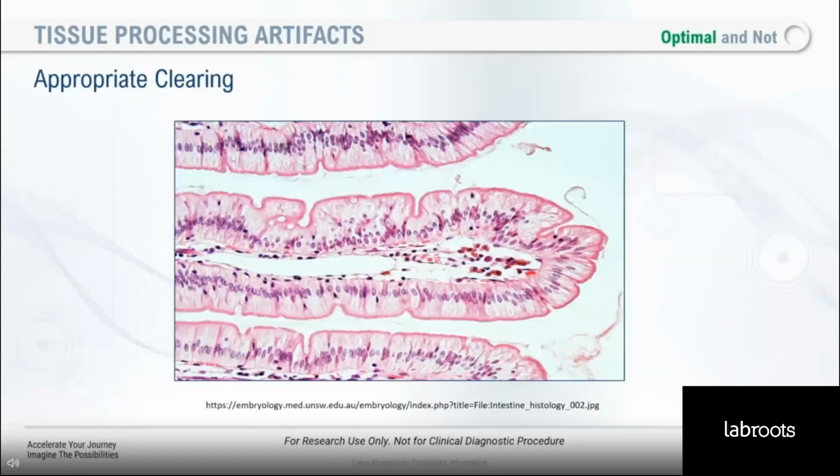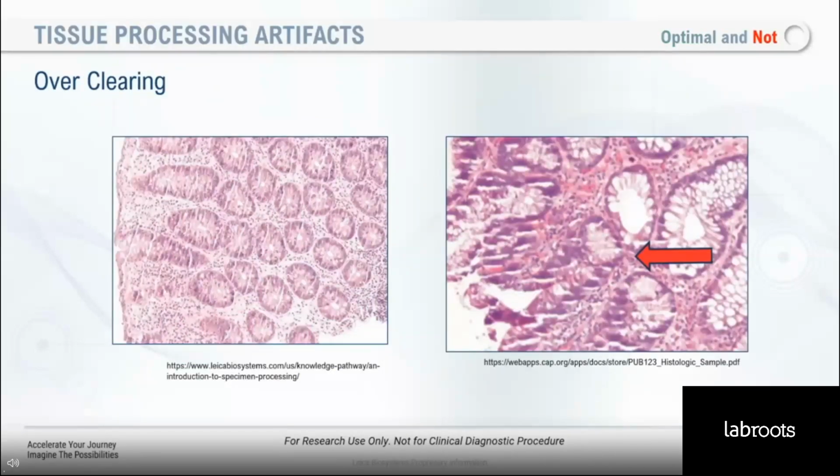Let's talk about appropriate clearing. Remember, this is the ideal section we want. The section is clean, crisp, evenly stained. Structures such as the nuclei are easily identified near the base of the cells. When tissue is overcleared, shrinkage and loss of bound water can also occur. That is because if xylene is used, it has a dehydrating characteristic much like alcohol. The sections again are then more difficult to cut and hydration might be needed. These sections, of course, show again chatter and some areas that are staining darker than they should.